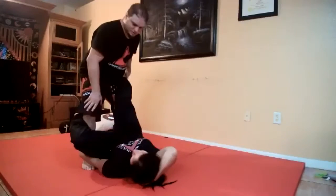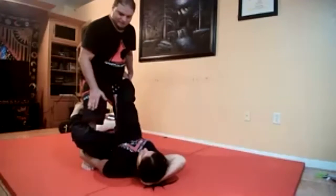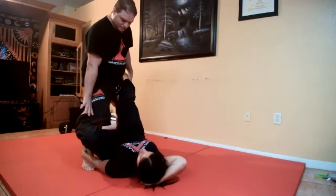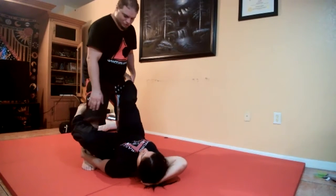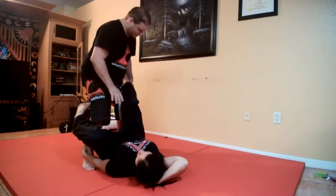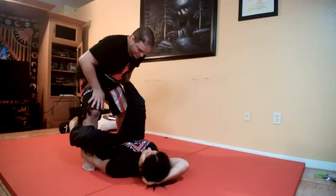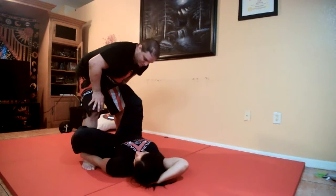So this is reverse de la Riva, or regular de la Riva. I should already have this knee pointed out, right? Don't let her get that inside control that you were talking about, so I'm keeping that down, keeping my chin out, and I'm picking this up off my hip. Now, right here, I could enter into the heel hook. In fact, it's a really good spot for it.